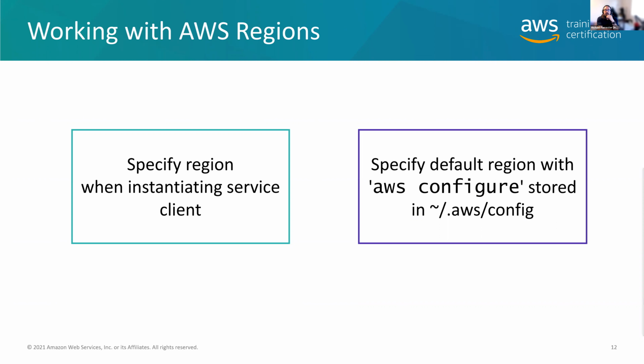Just so you know, if you do not define your region in your code somewhere, by default it's going to read this config file. If this config file doesn't exist, it's going to check the EC2 instance and see if it can identify what region the EC2 instance is in. This is called the instance metadata, and you can read that right off the wire, and it will operate out of that region, if that makes any sense.